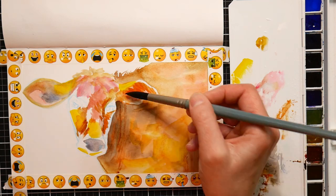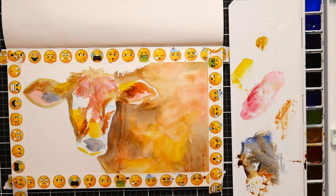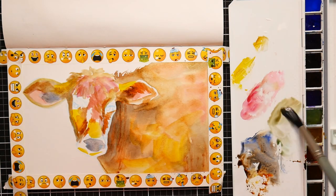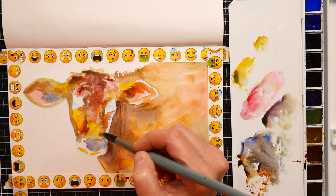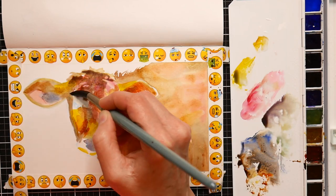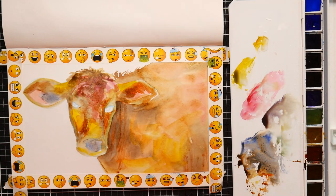It's fun just to kind of play with wild colors and see what they do. And it's crazy to see what my camera's been doing during this whole time. I'm throwing in some shadow here using that same mix of brown and blue. As I'm putting my colors down, I am trying to keep some of the brush strokes kind of loose and painterly because I just want that wild effect on my sketch today.